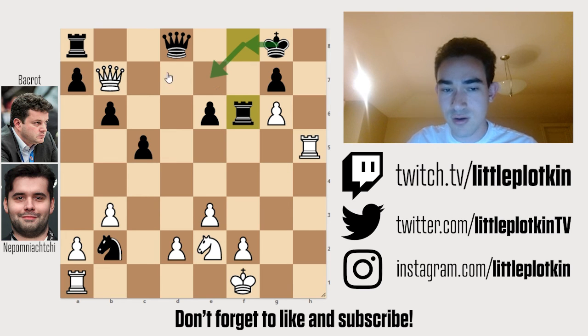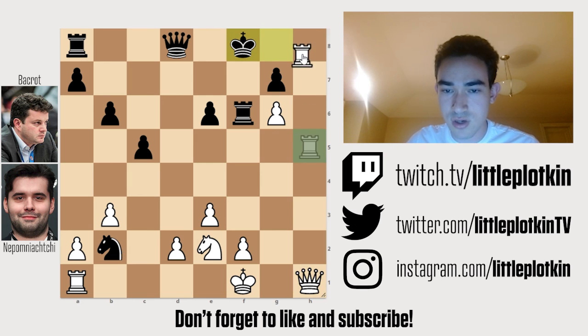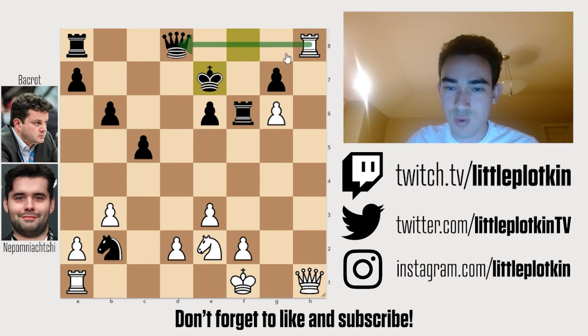And the problem with stopping it, let's say rook f6, trying to have your king run away, is I just change the move order around and I play queen h1 first. I'm now threatening the mate in 1. And if your king tries to run away, I'm going to just take your queen. And white is completely winning.